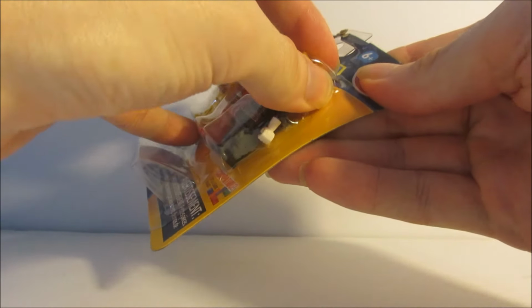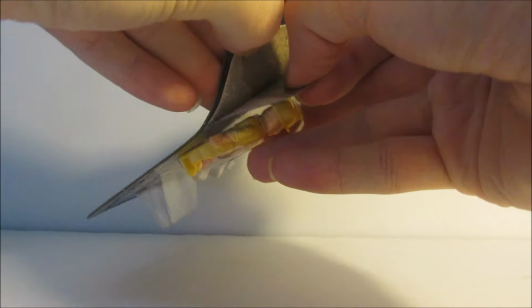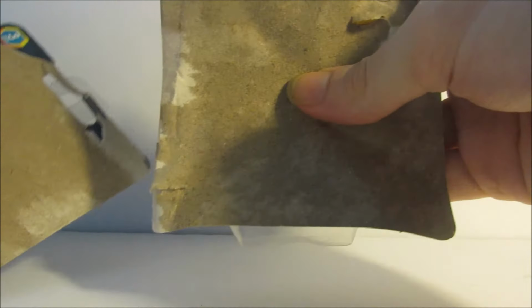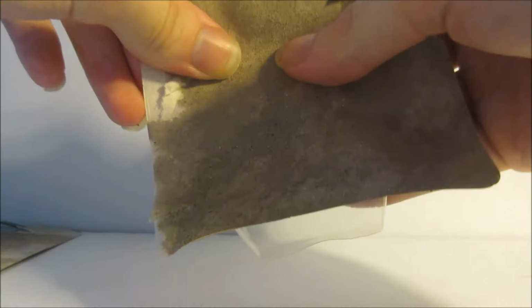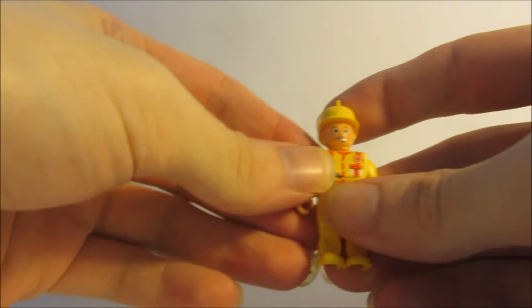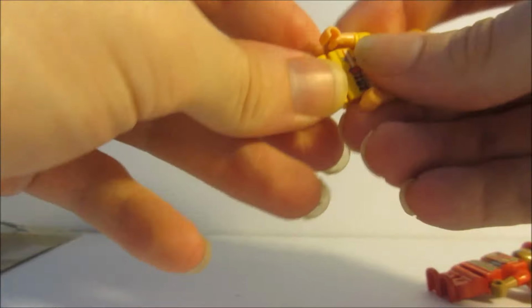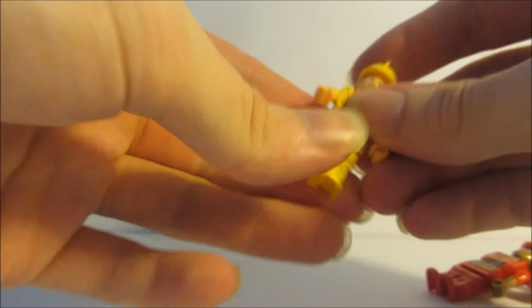So let's crack this puppy open, right? We're going to crack this bad boy open right now. I'm going to get my first reactions. If I can, here we go. Oh yeah, that's a terrible crack. I completely shredded that. It should have been better. Here we go. So we're just going to take a look at one for now. Ooh, they're stiff. That's very stiff. Okay, you know.